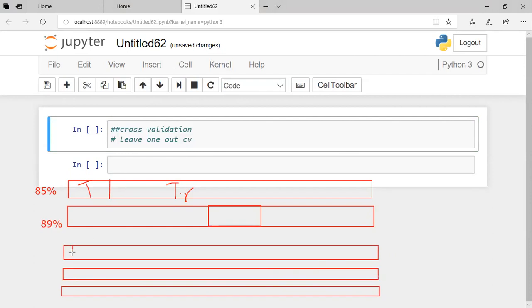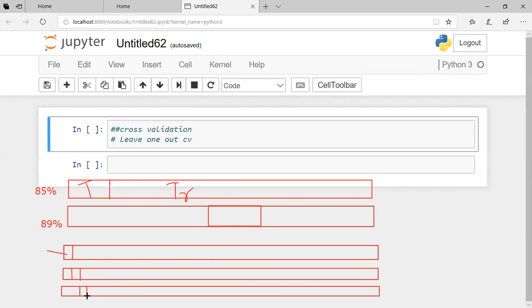You have to just leave any one of them. Like one data you will leave for testing, and the major part will be the training. Means just one sample for the testing. In the next cycle, the next one sample for the testing, and the rest all will be the training. In the third sample, again this one will be the testing, and the rest all will be training. Means one by one, you just leave one sample. Means you will verify each and every sample.